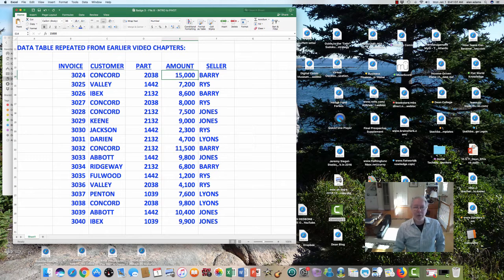And finally, the responsible sales representative for Concord who made that sale is, in this case, Barry, in this case, Reese, in this case, Jones. You might say, well, why does Concord have 3 different reps? Well, it could be because we have rotating sellers, rotating responsibility, rotating parts. Maybe one person is responsible for certain parts, okay? But I wanted some variety here, again, for purposes of demonstration.